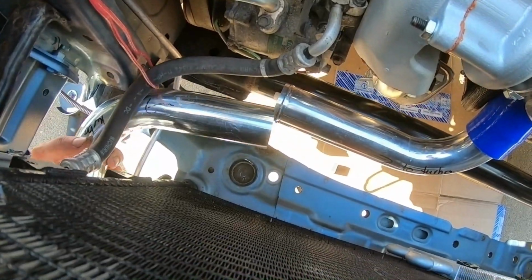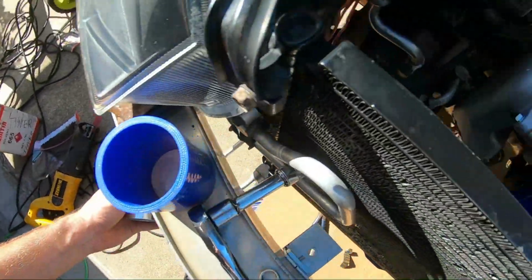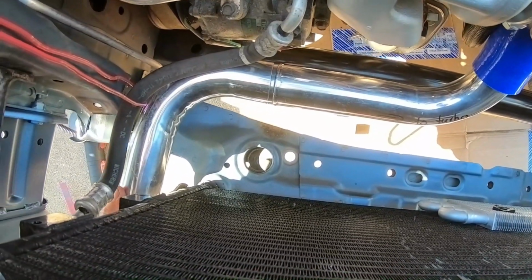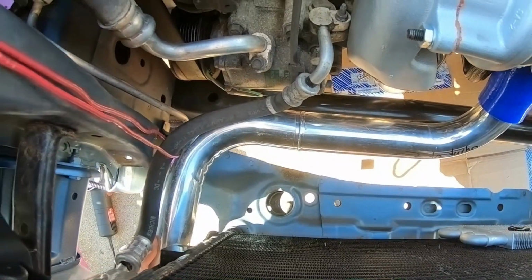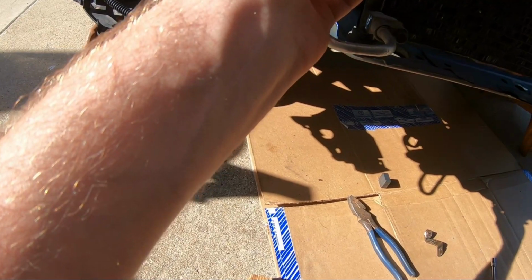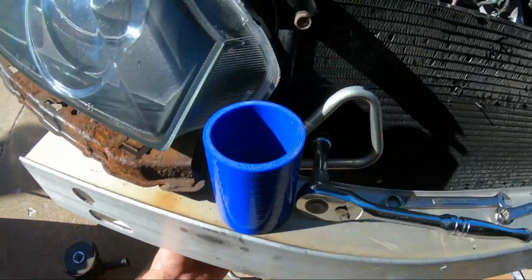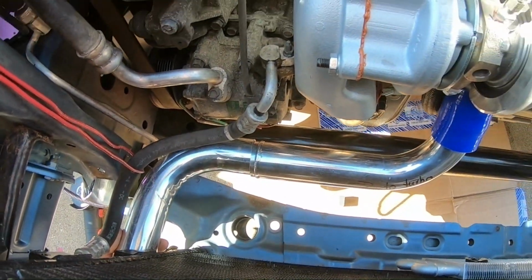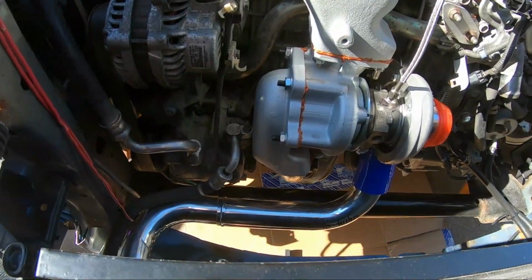Might have to even cut some more of this piping. Hold on 1 second though, I got it twisted. This is probably the most challenging thing about the turbo kit, guys. There you go. So I'm gonna just put another silicone coupler there. And then we are right here again. Now I kind of wish I didn't chop some of that piping off, because now I could use that extra length here, but it is what it is. That looks pretty good over here. Away from everything, under the AC, away from that. So that should work, this side of the charge pipes.